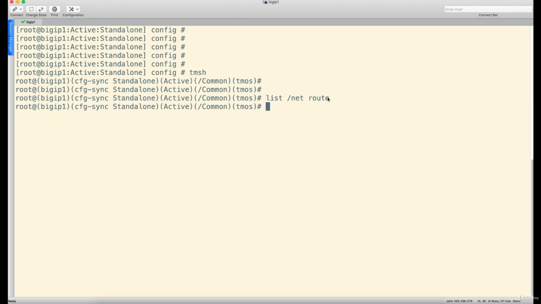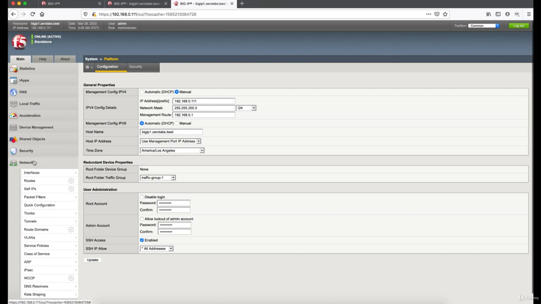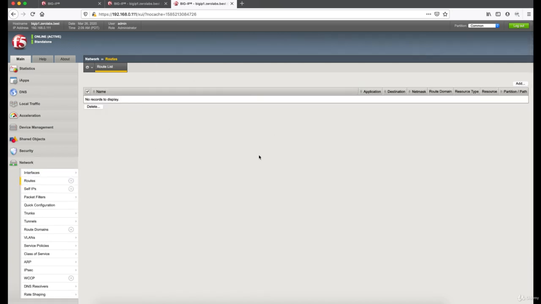Show me the route. There is no route. I can confirm this if we go to the GUI, to the network routes. Currently there are no routes.